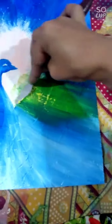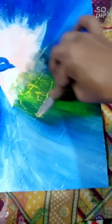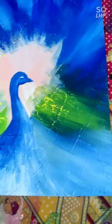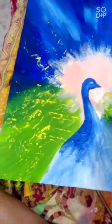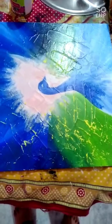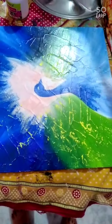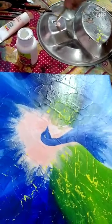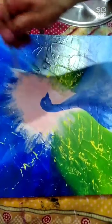with green, then we go with some other colors step by step. First you correct your background and then apply yellow, and then we start other colors step by step. Take pink color, light pink and white, and make strokes this way.